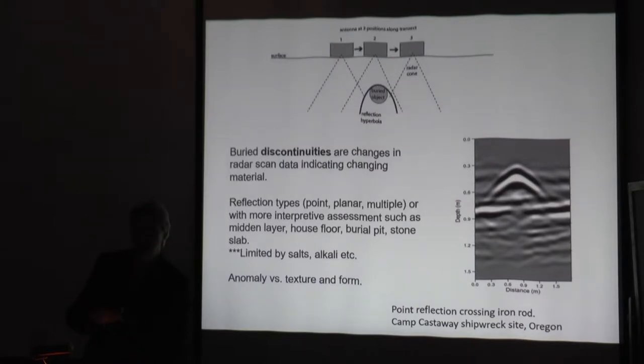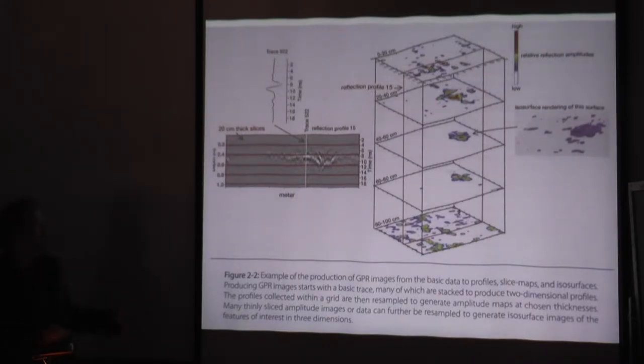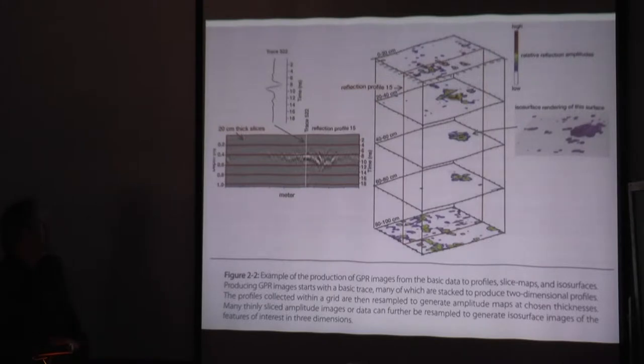So that's been a limitation for previous GPR projects in the Atacama Desert, based not on ones that I've done, but on my communication with Larry Conyers and Peter Leach and others who've done GPR projects down there. We were really fortunate, though, at QM35. We got great results, and actually at the other sites that we visited as well, so I think there's a lot of potential, at least for sites that are above the alkali dehydration zone. Another way of conceptualizing the slice maps coming from an individual profile.